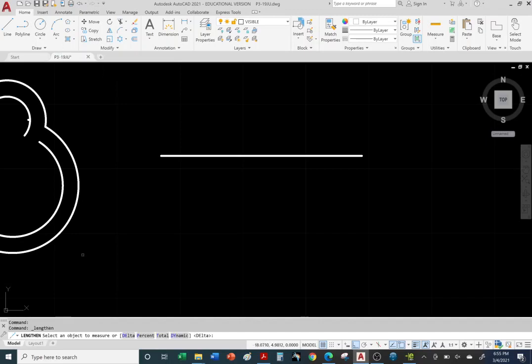Okay, let's use lengthen again. Lengthen. Let's go percent. I want to lengthen it by a percentage or shorten it. Let's type in 50%. Enter. So in this case, we're cutting it to 50%, right? If you want to increase it, then go something above 100, like 150, 200%. Now we're removing 50% of it, cutting it in half, okay?